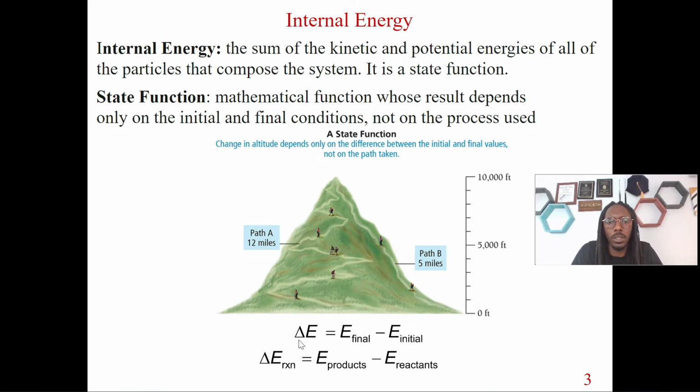Now, side note, this delta here is a Greek letter. This is delta, so don't be saying triangle. This is the Greek letter delta. So what exactly does that mean in chemistry? Anytime you see this Greek letter delta, that just means we're talking about a change. So when you see delta E, that means we're talking about the change in energy. My change in energy was my final energy minus my initial energy, or my change in reaction energy was the energy of my products minus the energy of my reactants, because this is a state function. Can't stress that enough. Initial and final conditions are the only thing we care about when we're talking about state functions.